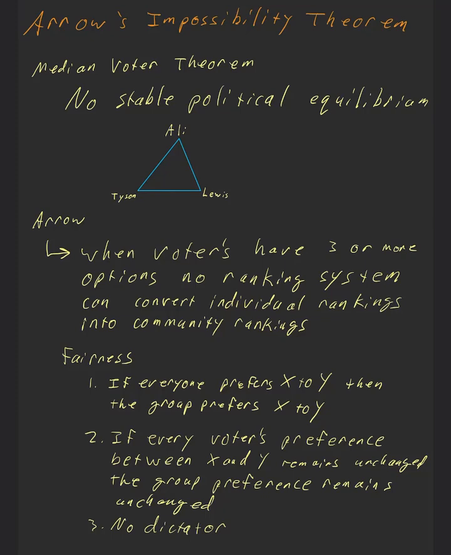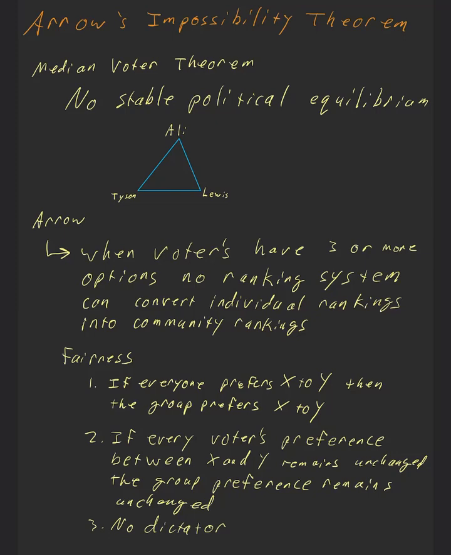So I prefer X to Y twice as much as I prefer Y to Z is not included in this. Fortunately, or unfortunately, depending on how you view it, Arrow is actually talking about ranking systems, which represents most of our actual voting. We simply pick A versus B, or in some cases you might pick A and B compared to C, pick 2 of the 3 options. Any of those fall under Arrow's idea. So the problem is he's saying there's no way, if you have 3 or more options for a ranking system, to consistently convert individual rankings into community rankings.